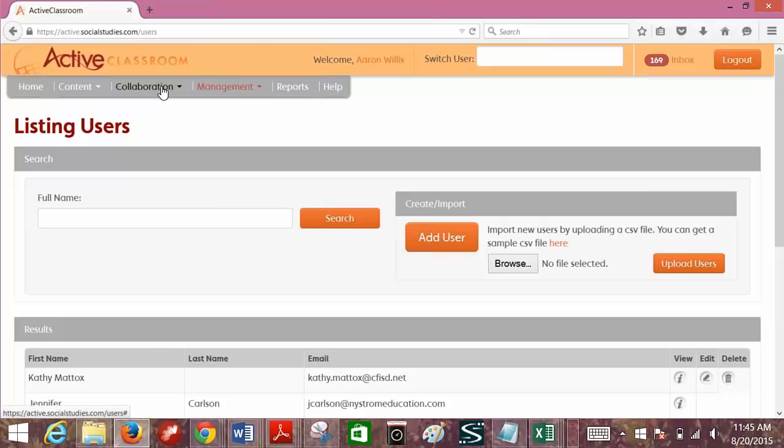Let's go into the Collaboration tab here, and here's where you can create organization-wide. That means usually your whole district. Depends how we set up your organization. Discussions or conferences. Discussions are threaded discussions where the teachers can post asynchronously at any time that they like. Conferences are real-time conferences, like a GoToMeeting or a WebEx meeting, where people can share video and meet in real time. We use that in our online courses for office hours and those types of things, but you could have, and I know some of you are in these very large districts that are spread out, you could use this feature as a way to sort of video conference with your teachers.